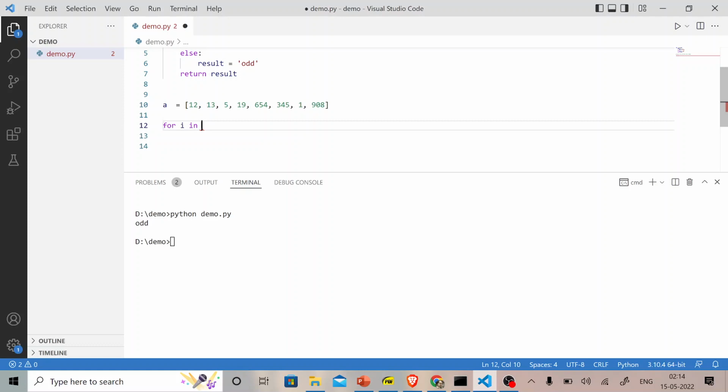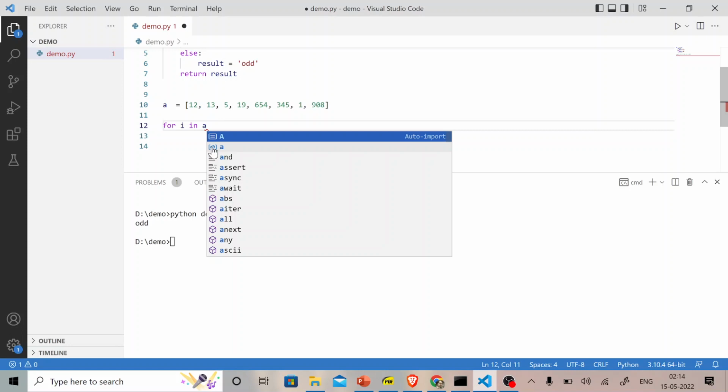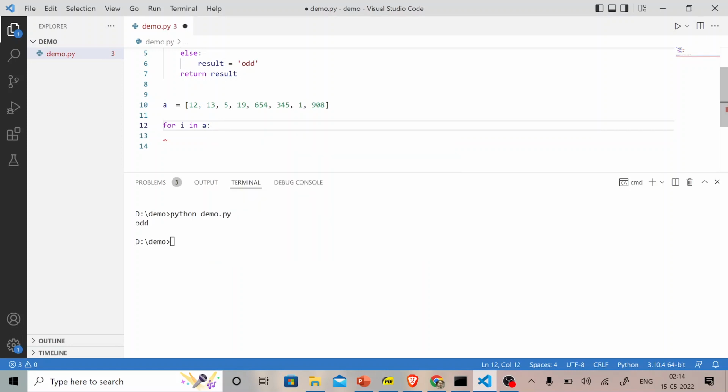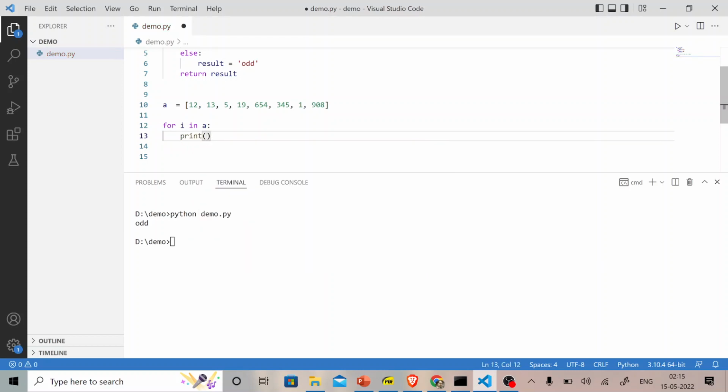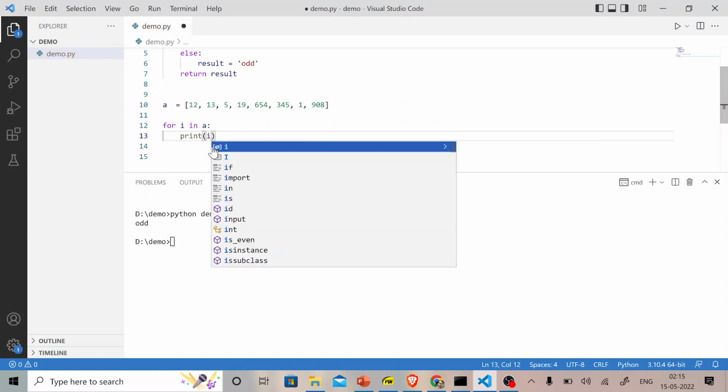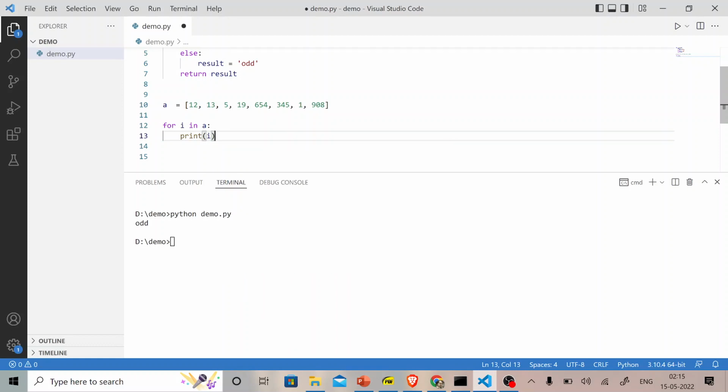So for i, and you could use anything, because as I mentioned, i is basically a representative, so you can name it anything. And then a here means the list I have put, and again put some colons. Now first of all, let's try to see how for works. For that, if you just write print, and then you put i, because now i works as a representative.